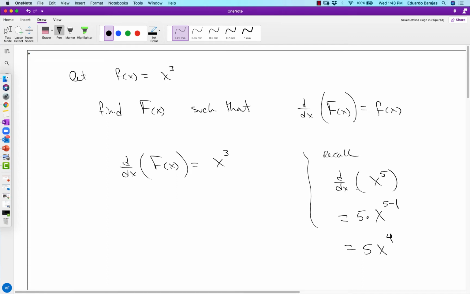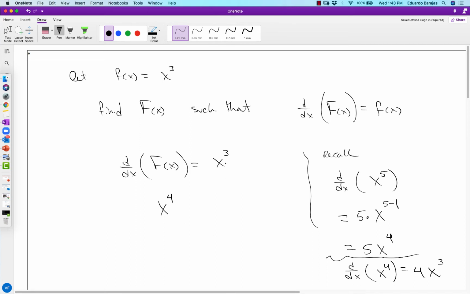So if we want to go backwards, we know that it's going to have to be something that will undo this little process of subtracting 1. We're going to have to add 1. So whatever this is, it will have to be something of the power 4. Like that, right? So that when I take the derivative, I bring this 4 out in front, and then I subtract 1. So this is kind of a guess and check process here. We're going to just try different things. I know it has something to do with x to the 4th, but now, when I think about what the derivative of this is, so now, let's put this over here, the derivative with respect to x of x to the 4th, I know that that's equal to 4x to the 3rd power.